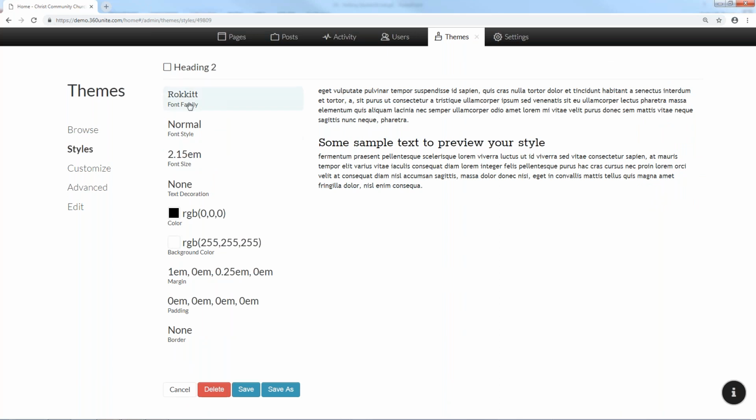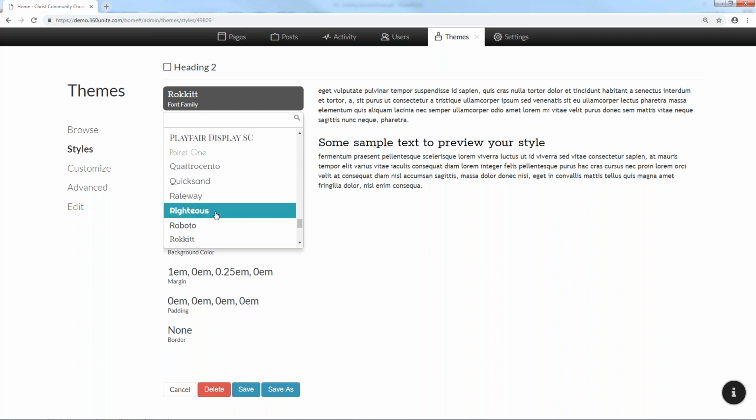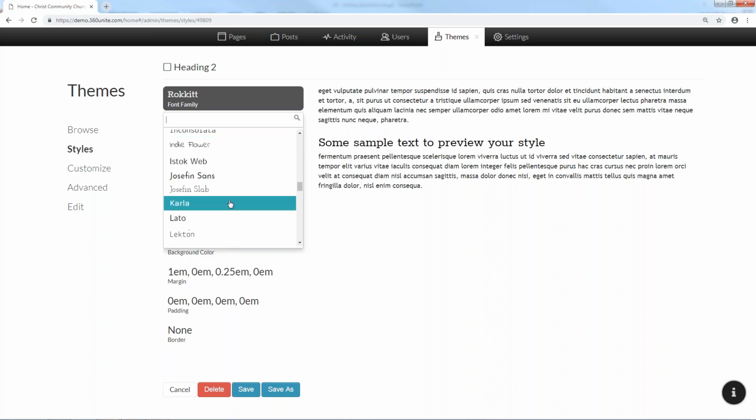So it's going to show you just a few things here. First up, you can actually pick your font family. We offer quite a few fonts here, so there should be an option you might like here. Now, if you want to use a different font that's not included in here, that can be done. If you want to do that, give us a call, and we'll try to get that in there, and we can get that figured out for you. But we give you quite a few different options.